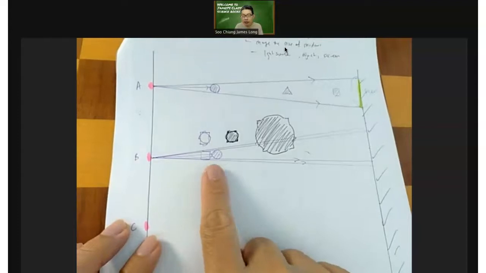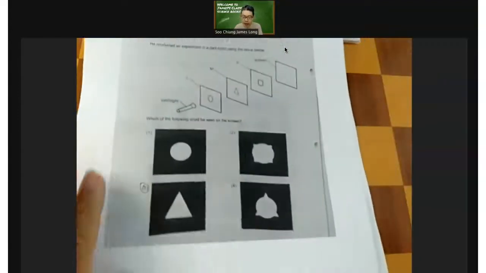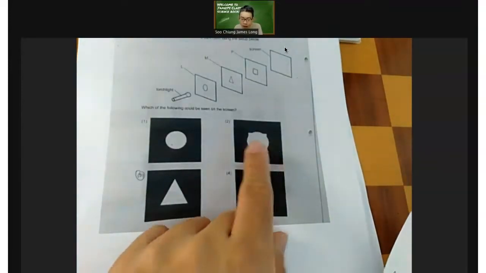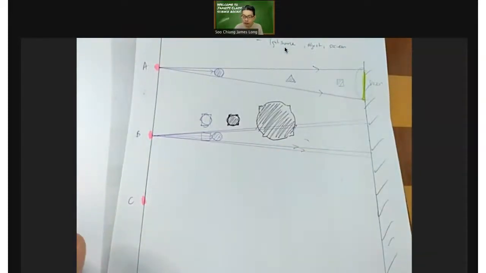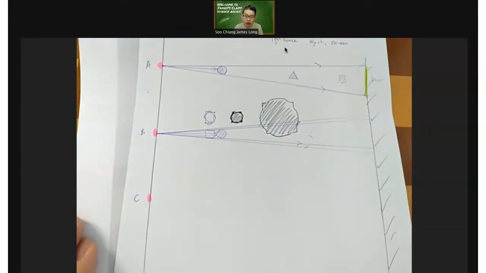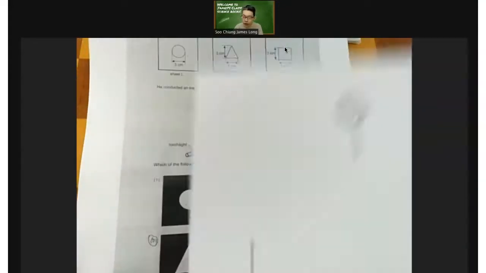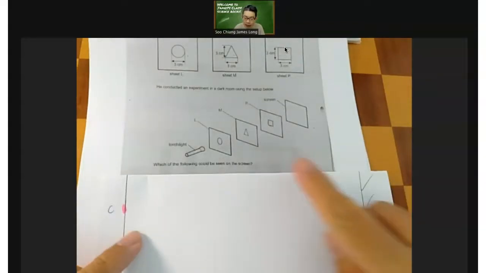This is when the objects are placed very closely together, and that's when you get things such as this. But again, don't be confused. These are all spots of light. I'm talking about shadows and how you form shadows. Okay, now let's move away from shadows right now. Let's go to the formation of the light.